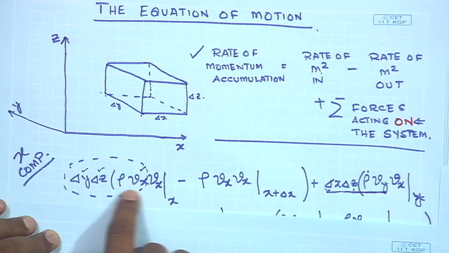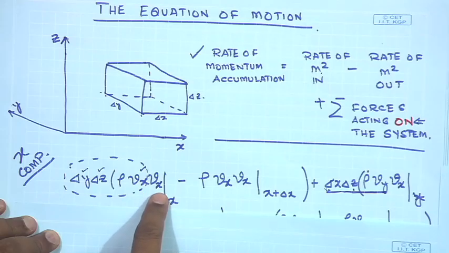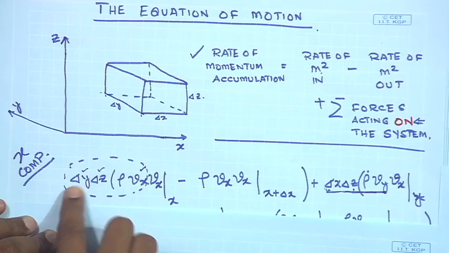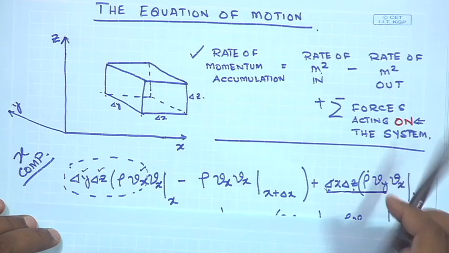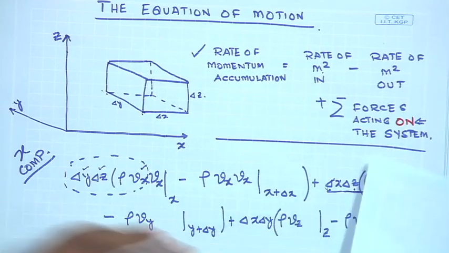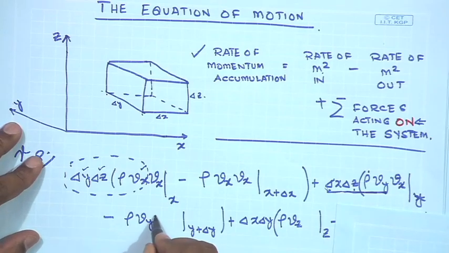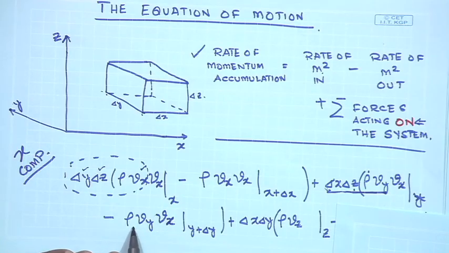Here also, this is the mass coming in through the x face, and I multiplied it with the component of velocity at that point. So this is the total amount of momentum coming in through the x face. This is the total amount of momentum coming in through the y face. And if it is evaluated at y, then for the outflow this has to be multiplied by Vx at y plus delta y. So this gives you the x momentum that goes out of the control volume through the face at y. Similarly, I can write the z component.